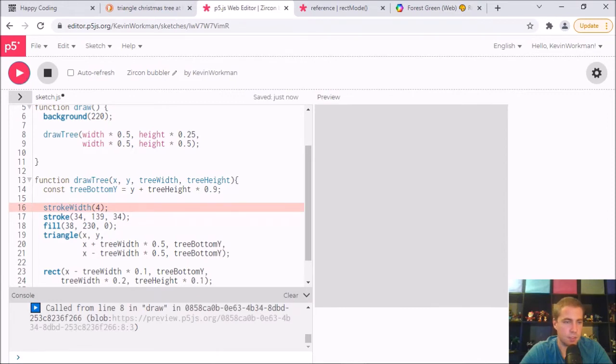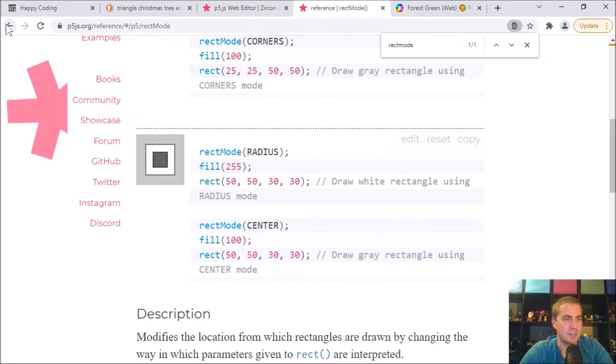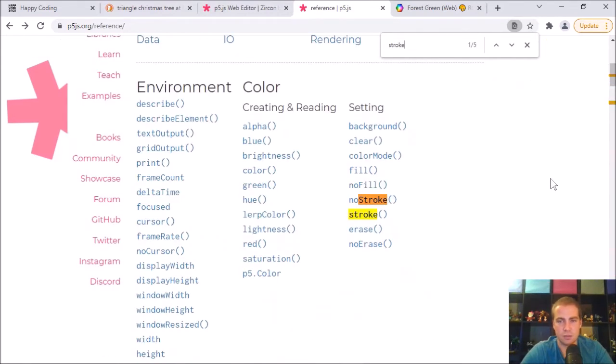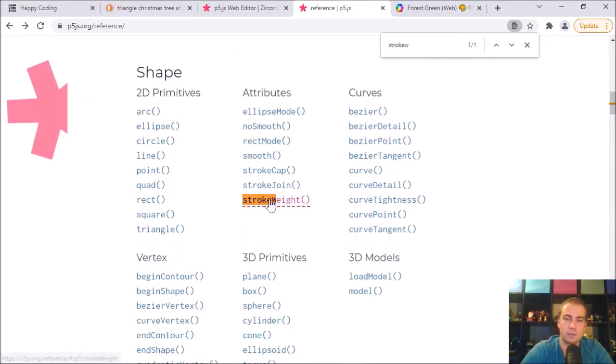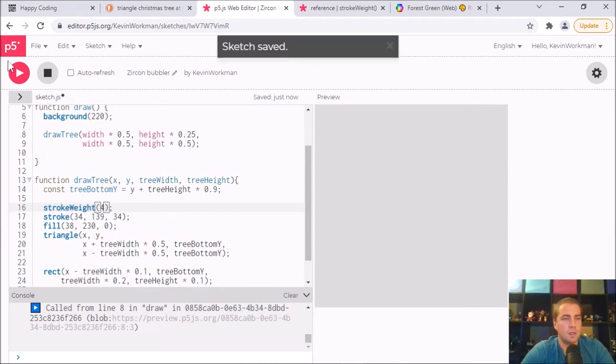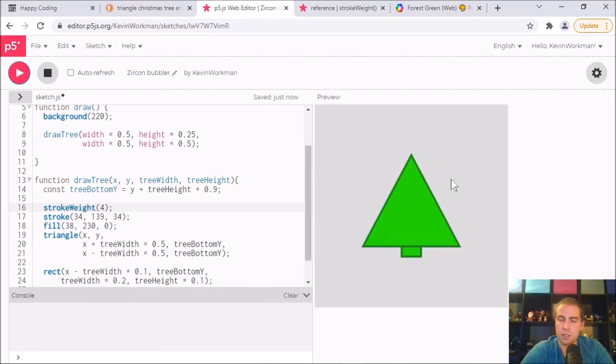Yep, nope. Okay, so apparently that's not the function name, which is fine. This is totally normal. Part of coding is like, I don't know, half remembering something, trying it out, and realizing that you're wrong. So it's what, like stroke width? Oh, stroke weight. Right. Okay. So stroke weight. Try to run that, and okay. I don't hate that. That's not the worst thing I've ever seen in my entire life.